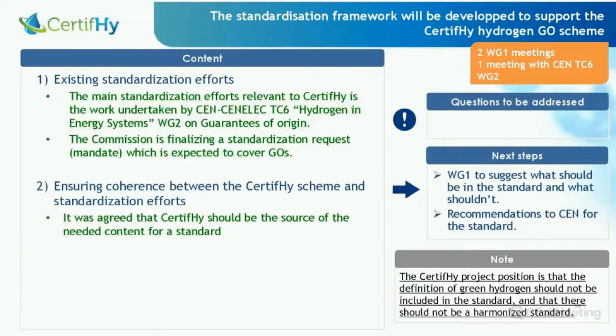Next to the RED 2, we also have a link with standardization, more specifically CEN-CENELEC TC 6, called Hydrogen in Energy Systems, Working Group 2, Guarantees of Origin, where CertifHy is a very important source of input into this working group. But working group 2, through CEN-CENELEC standard procedures, also allows for an even wider consultation process to ensure that also member states are able to have their say before it will become a full-fledged standard.